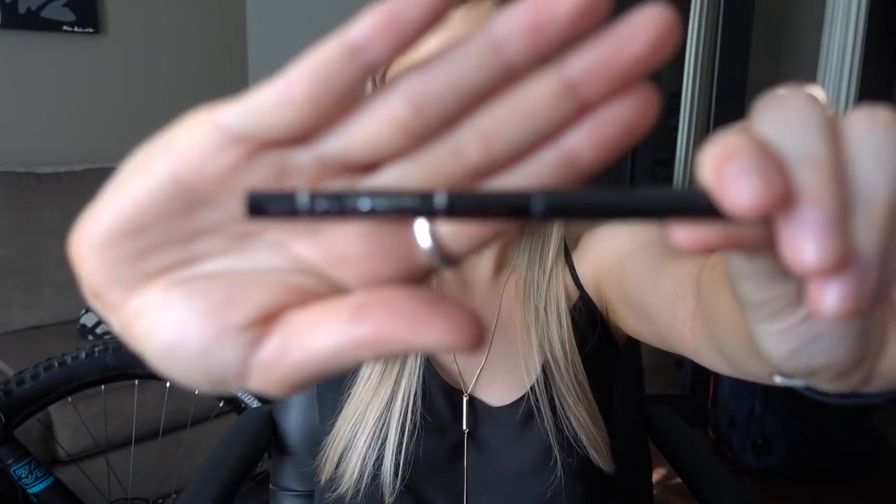Next I have an eyeliner — this is by L'Oreal, this is the Carbon Black Infallible 16 Hour Wear. I don't know who's wearing eyeliner for 16 hours, but it's super super black and dark and it twists up, so I don't have to sharpen it. This is the perfect waterline eyeliner to me. I've repurchased this several times — once I finish the sample I have now, unless I find something else I like better, I'll probably repurchase this one. It's a good eyeliner, lasts for a long time, very black, easy to use.